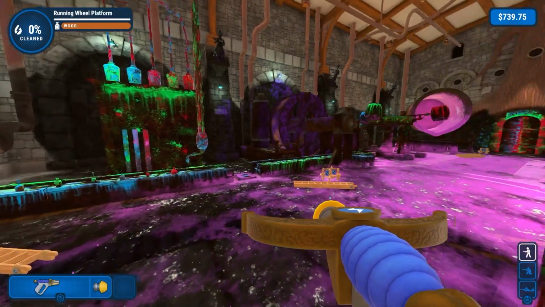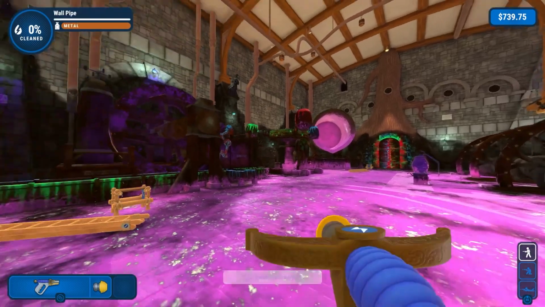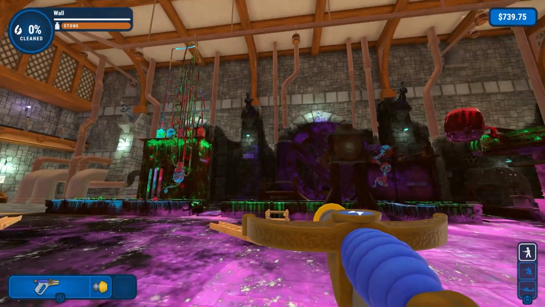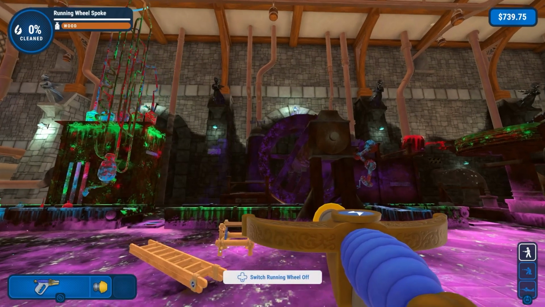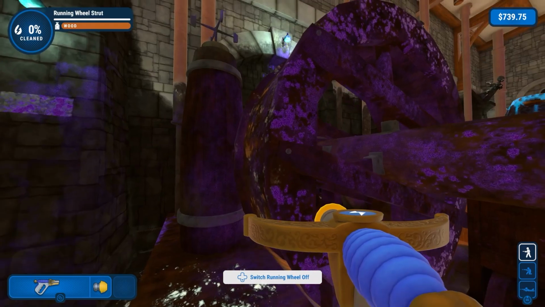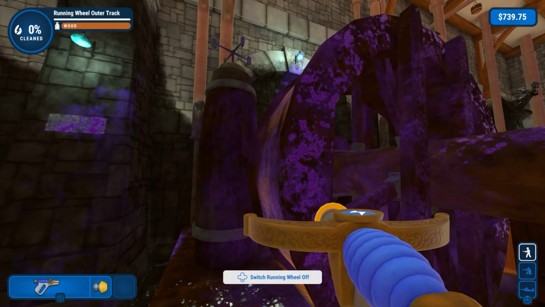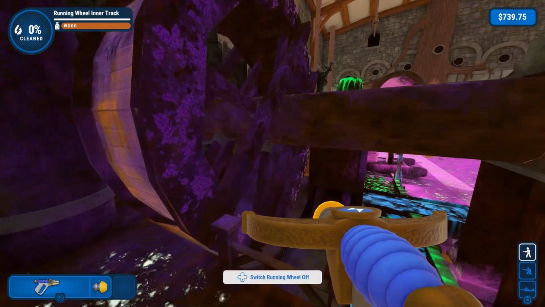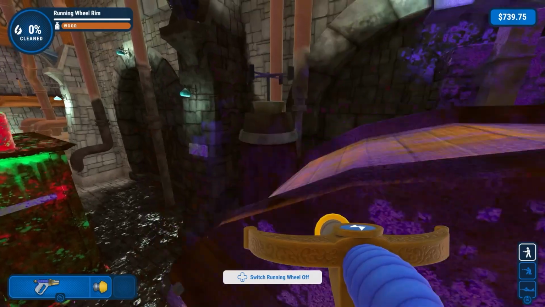The easy achievement is just for completing the level, and then you got the secret little achievement. For this one, we have to run on the running wheel for 20 seconds. Now, if you haven't seen the film, you probably don't know what the running wheel is, but it is quite easily labeled right here. This is the running wheel. And we need to get on top of it and apparently run for 20 seconds.